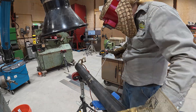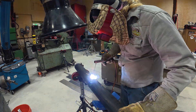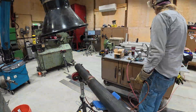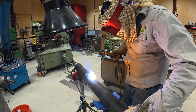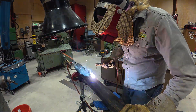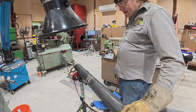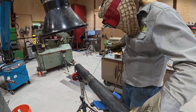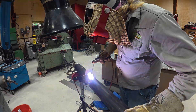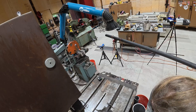I used this as a learning experience and went ahead and capped these with some 7018 — just some 3/32" Lincoln Excaliburs. Again, I don't stick weld a whole lot, so it was a good chance to build some skills. By the time I got to the last joint they actually looked pretty decent. I'm not worried about it blowing up and hurting somebody — it's just a drain line.